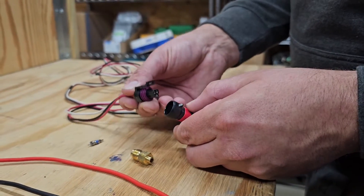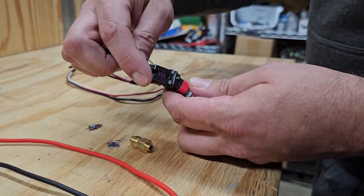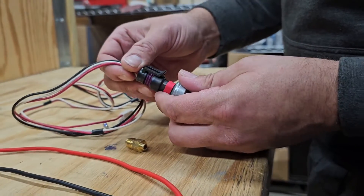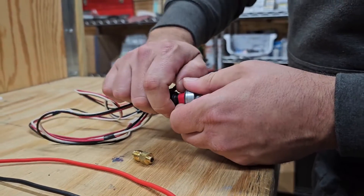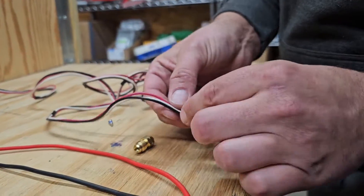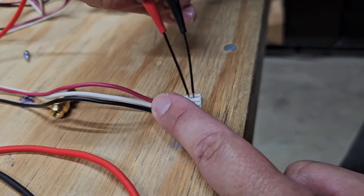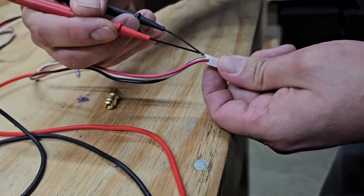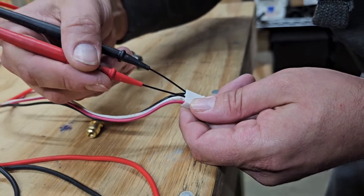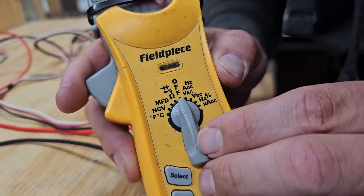If you're ever checking a pressure transducer, you want to make sure you record the pressure and check the voltage, but you also disconnect the plug. This is the plug that comes with the harness — you have to order it separately. You want to make sure that when you take it off, everything inside looks nice and neat and not corroded. When measuring with a meter, you put your leads one on the red and the black for input — you should have 5 volts — and then black and white for the output. Make sure you put it on volts DC.